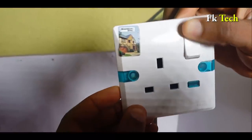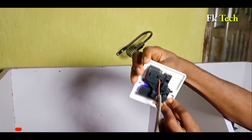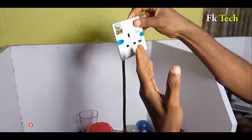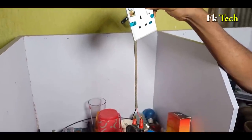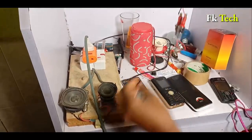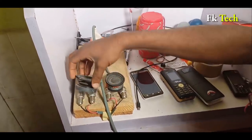You see that the light is on, off. So even back here, you see. So this thing now brings 220 volts up here and then you turn it on. So you can actually power one refrigerator here. And if you want to power two, I advise you to construct this with four. Just use four spark plugs like this. As you can see, I'm using four here. This is two, and this is two.